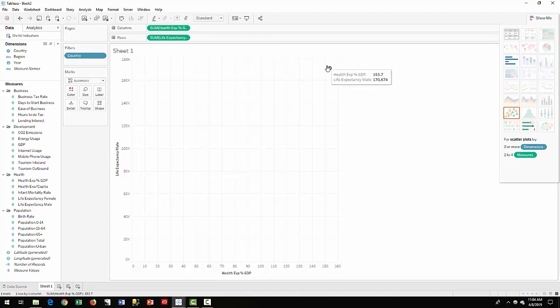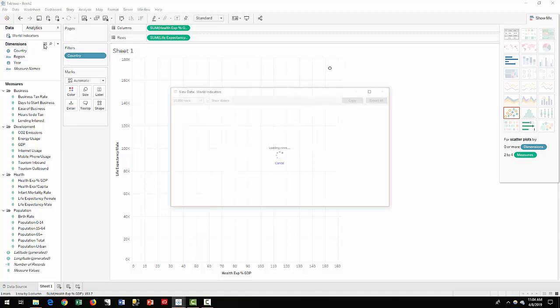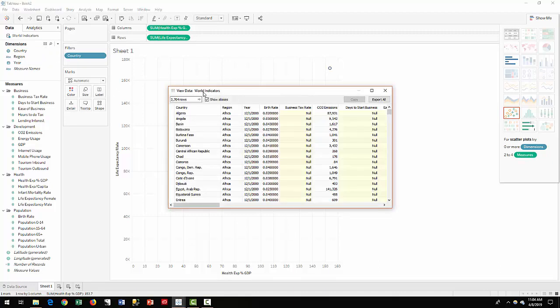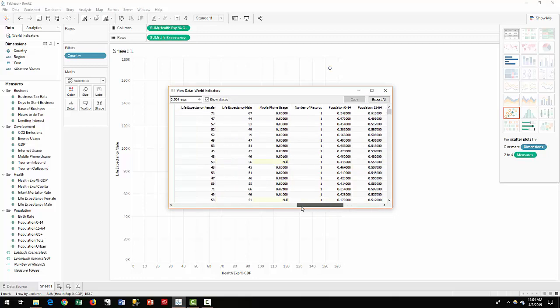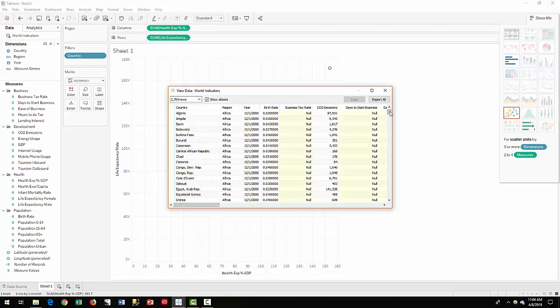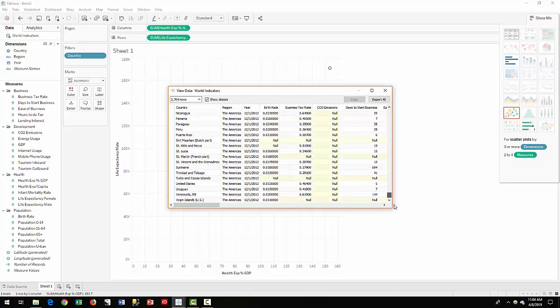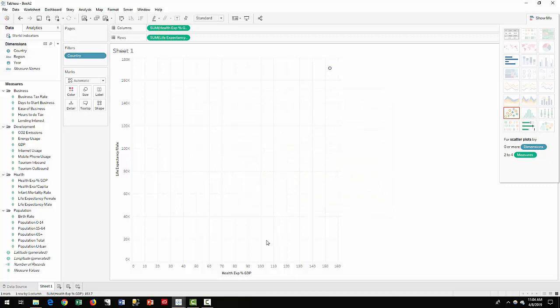So, all right, what it did is it aggregated what? Aggregated the underlying data, which is here, view data. This World Indicators data set, and here it is. Again, this could be an Access table or Excel or any other thing that Tableau will grab onto. And here's the underlying data that it's aggregating. That's what Tableau does. It was born to aggregate, if you will. So it's aggregating everything in there, summing it all up.